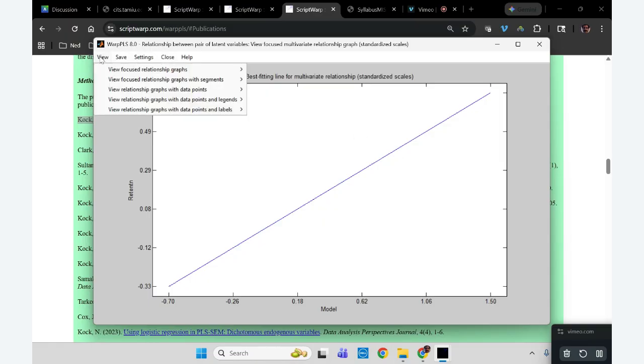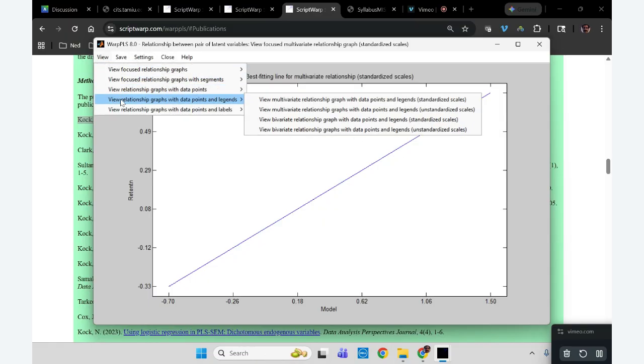And here I use the relationship graphs with data points and legends. And because that link connects two variables, but there is only one variable pointing at the other, not multiple, using the multivariate or bivariate doesn't make any difference. So I'll use the bivariate and unstandardized scales.